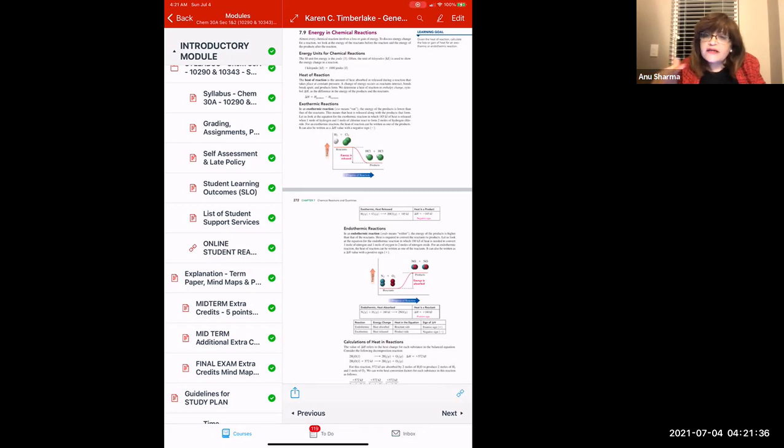So just keep this in mind: 10 chapters, 10 key terms from every chapter, it all totals up to be 100 key terms. So when you leave Chem 30A, or when you leave Chem 006 or 007 or all those introductory courses, you have mastered, I'm hoping, at least 100 key terms. If you do the absolute worst in this course, at least you have the basic knowledge of those concepts. So that is the whole idea of putting in the term paper.